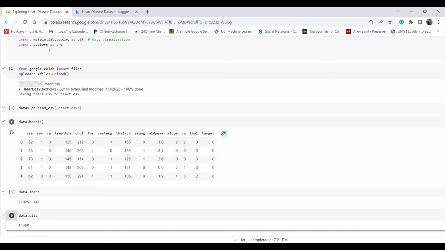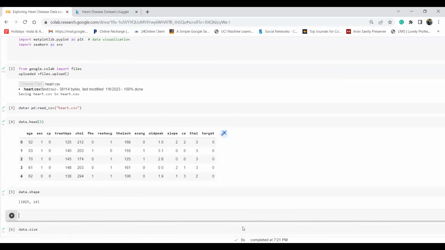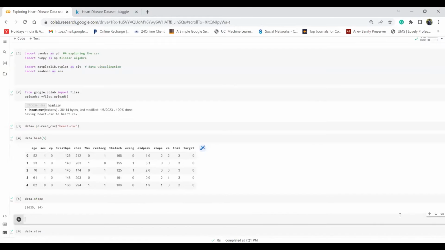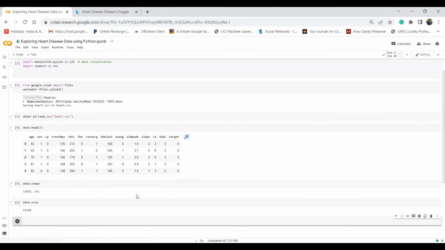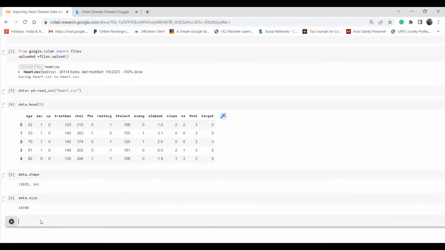Ultimately, if I want to get more instances, then you need to increase your data set size. But here, as of now, whatever data set I'm having, I'll be currently utilizing that itself. So 14,000 instances are more than sufficient for training any model in machine learning. Now let us start with the first part. This data set we have considered from Kaggle itself intentionally.